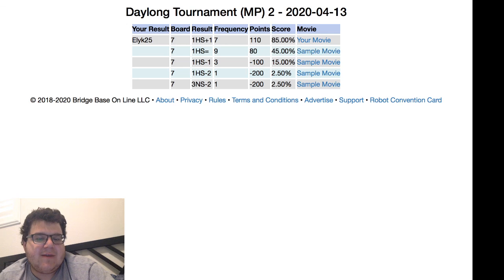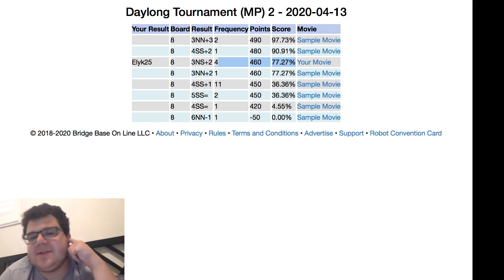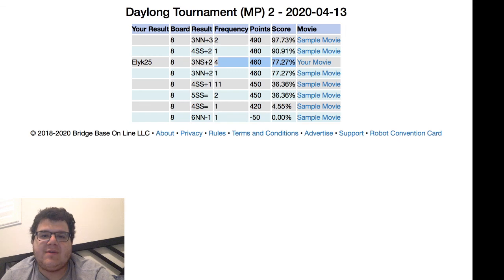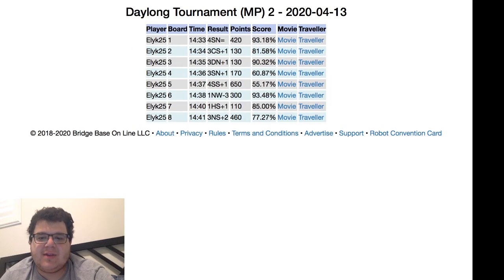We can look at the traveler just to get a sense of where other people are. So actually, it says pretty decently. Most of the people are in 4 spades making 5, as I said. So being in no trump was worth a lot over them. Looks like 2 pairs did make the overtrick in 3 no trump. And we can look at that quickly, why not? So looking at the overtrick.